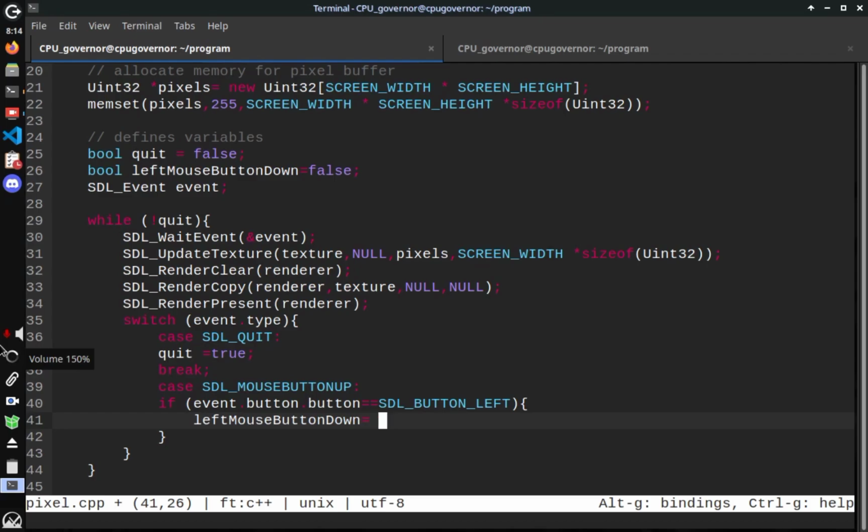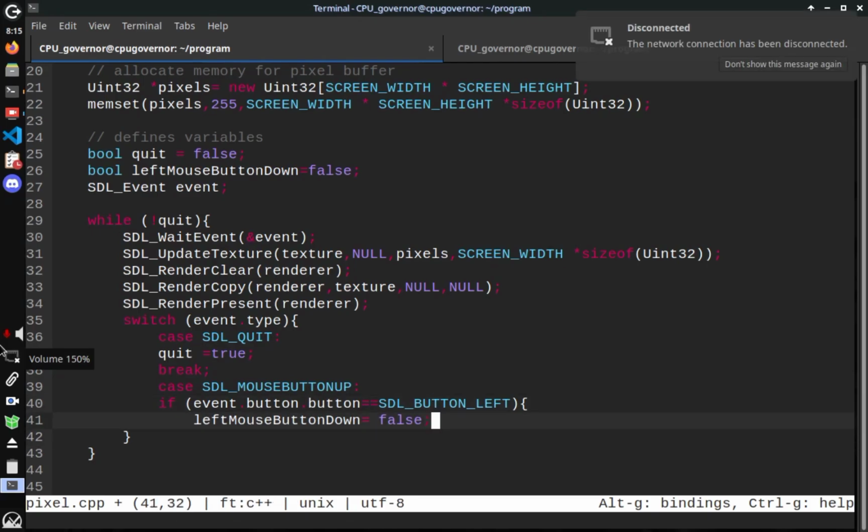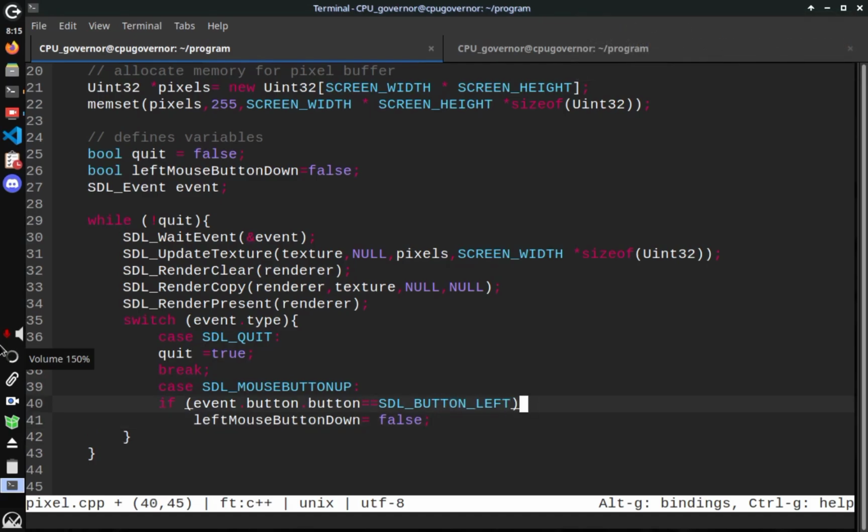You will set it to false, our left mouse button down. That's if that is equal to button left, if we are left clicking on our mouse, and then we would break. And I think we can actually do without adding a parenthesis. So let's just break.